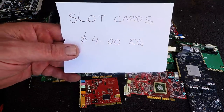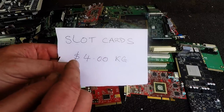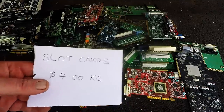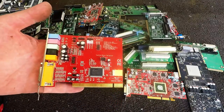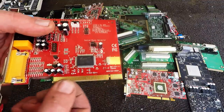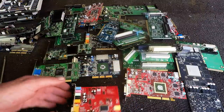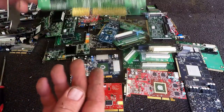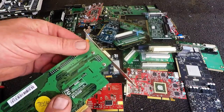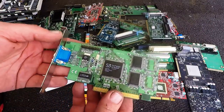Okay, next up we've got slot cards. Slot cards are $4 a kilo, so they're around the laptop and server boards, about the same price. So slot cards, $4 a kilo, and can be pretty much anything as long as it's got the gold fingers and it's not totally oversized. So all your slot cards, you can even leave this, that's okay, no problem. Only when it's sold as a slot card.